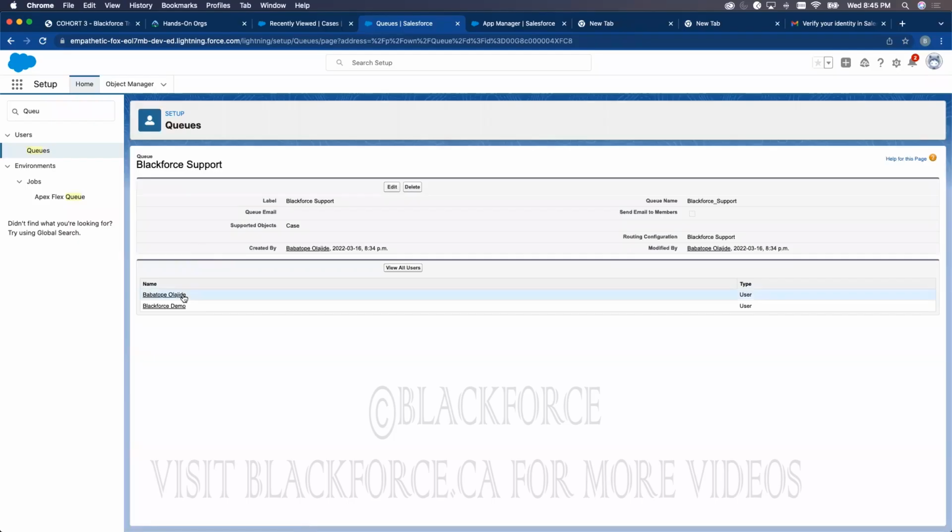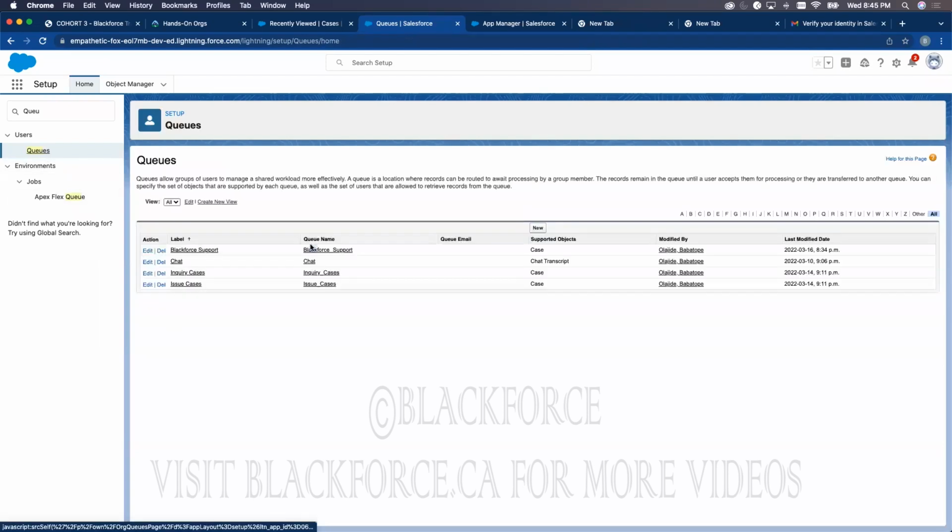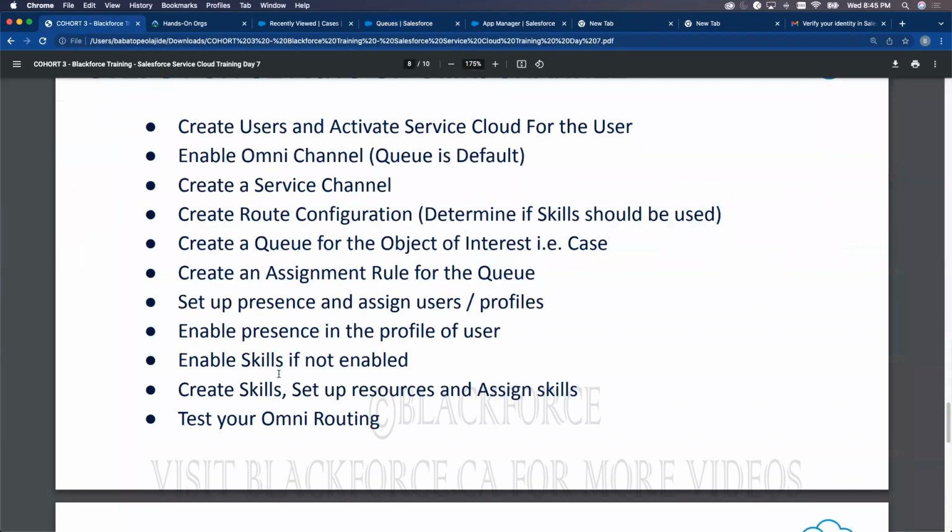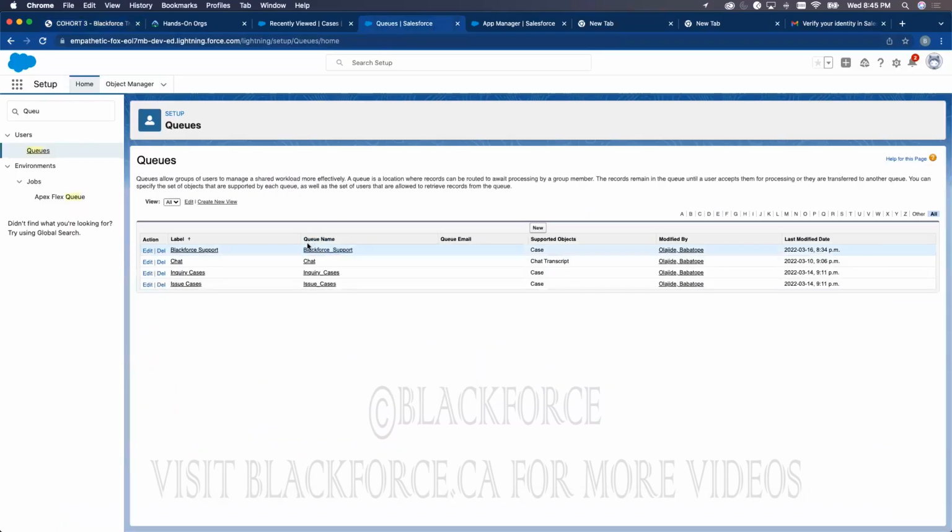This is the queue we created, and it's already accepting the cases by default, okay? Because you've used the setup process, all the things I listed here were created automatically. However, if you haven't used the setup process, you can create it manually. Manually can require more work and a bit of configuration, but you need to know what you're doing, okay?